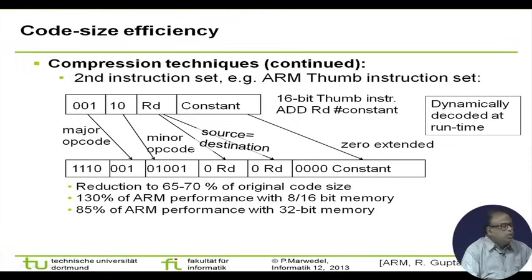In the thumb mode of operation, we actually work with a 16-bit instruction, whereas normally, in a non-thumb or the expanded mode, ARM can work with a 32-bit instruction. Now, let us see what is there in this 32-bit instruction. This is an example. In this 32-bit operation, here is the opcode part. There is a minor opcode, let us not consider that for the time being. We have an opcode part.